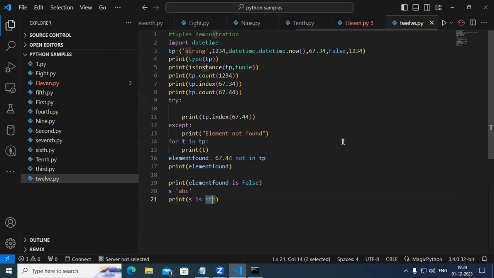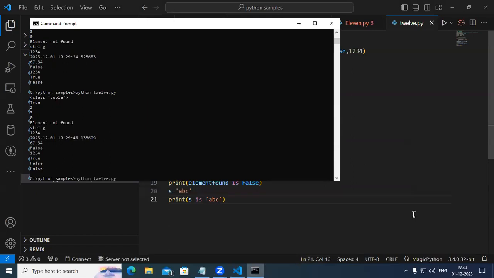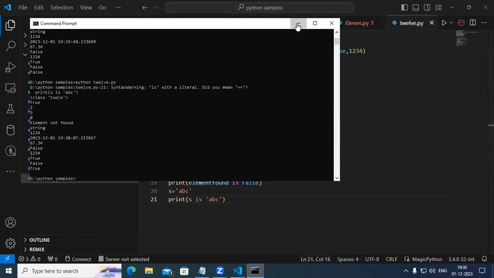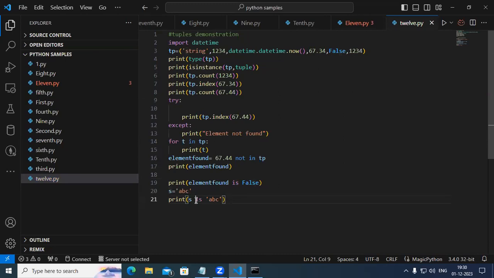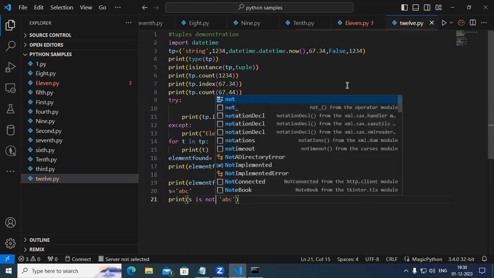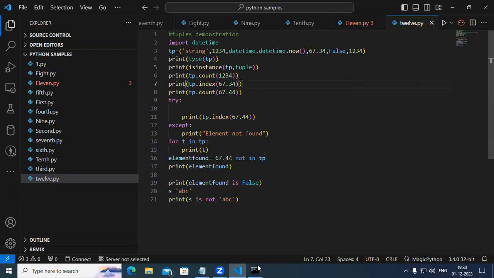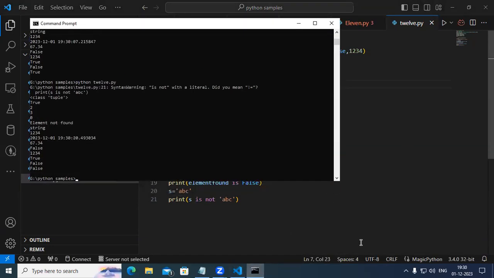It's not type comparison, it is data comparison. If you put ABC, in such a case, this can give us a true value. It is saying true. Okay, S is not ABC. In such cases, this returns a false value. So like that, you have in, not in, is, is not. These things basically check.